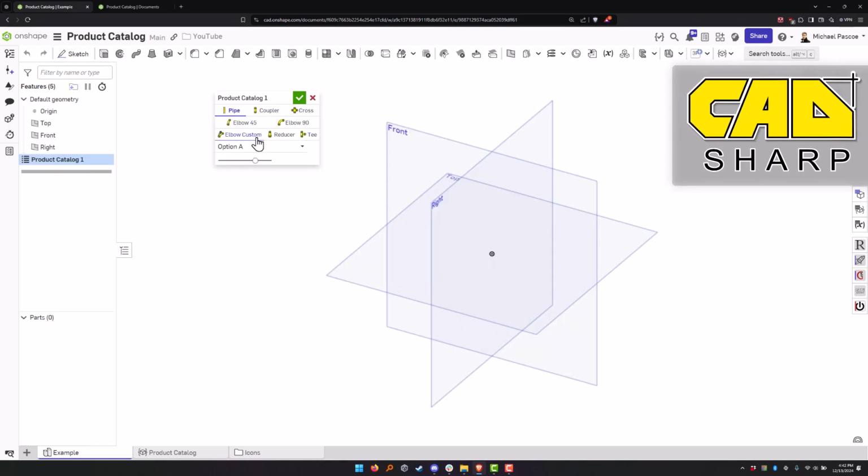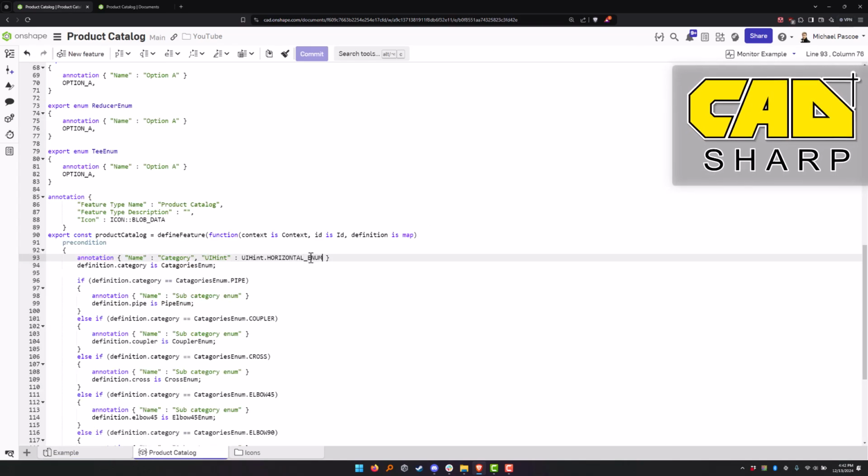Now we don't want to show all of these names, so we could hide the name. So we'll make it horizontal and we'll put it in an array so that it can input multiple UI hints.